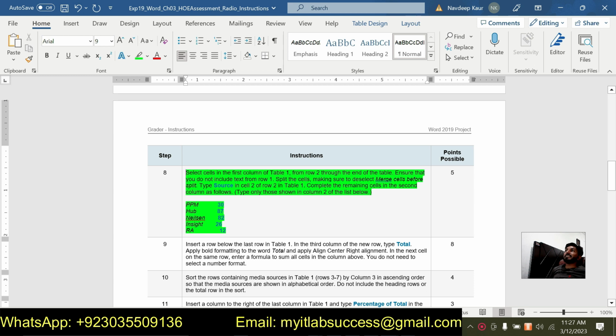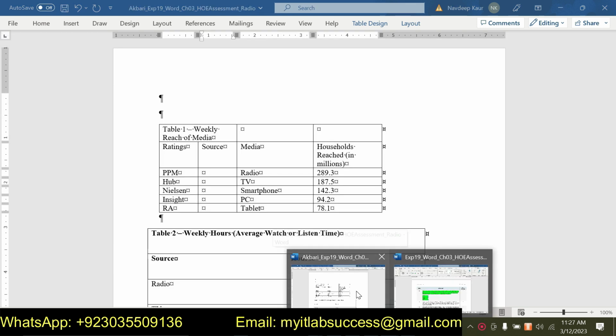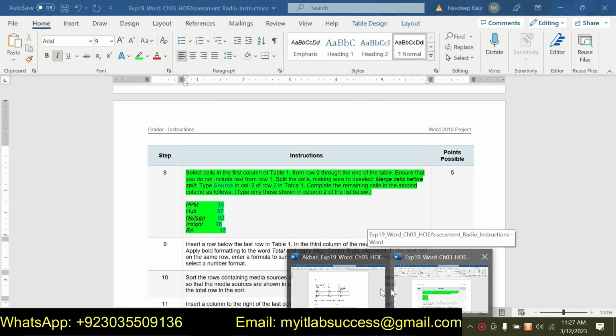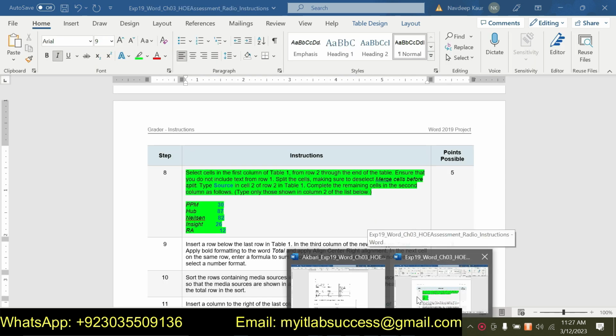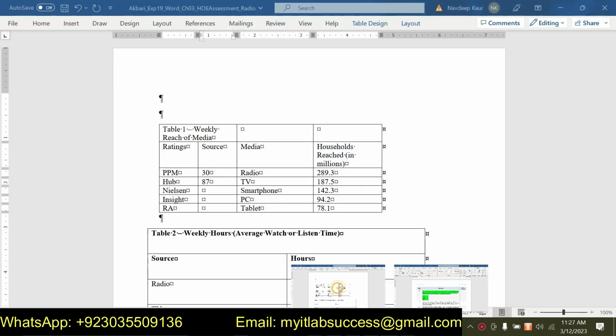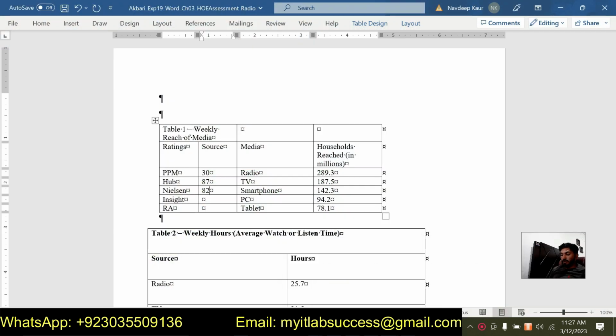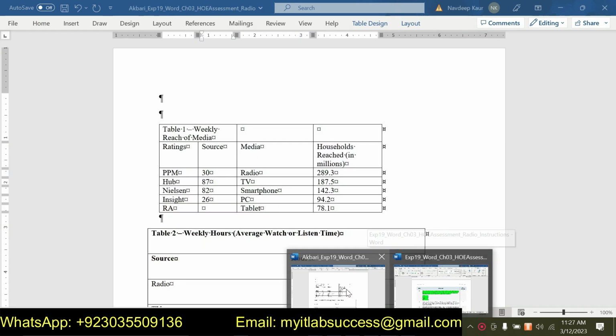The next thing to do is complete the remaining cells in the second column as follows. So basically we are supposed to type these values in the second cell: ppm should be 30, hop should be 87, then Nielsen should be 82, and inside should be 26, then RA should be 12.